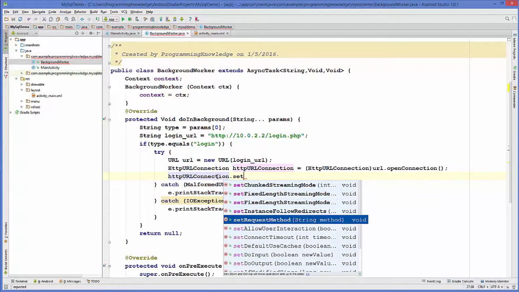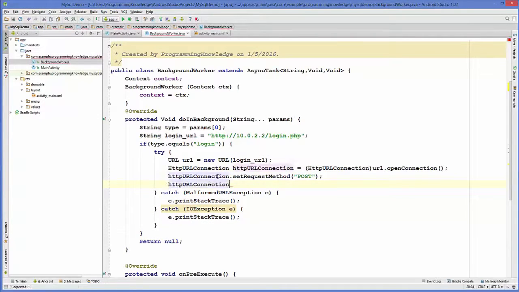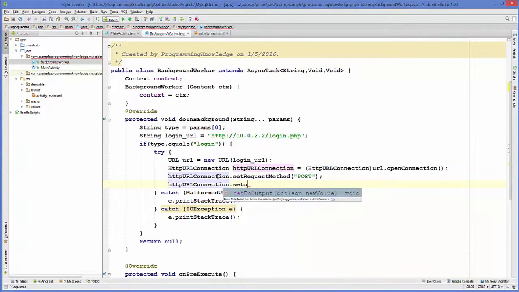Now you can take this httpURLConnection and set your request method. First of all, our request method will be POST. It's something like a REST request, so you just need to write POST here, and then you need to set some more methods. For example, setDoOutput and make it true, and we also want to set doInput.